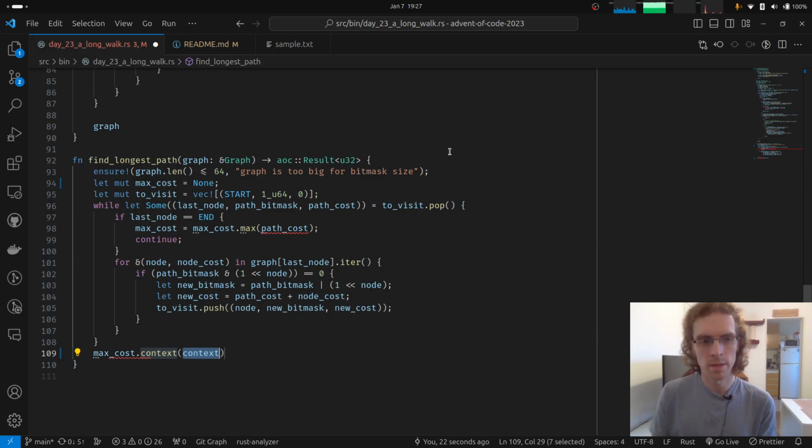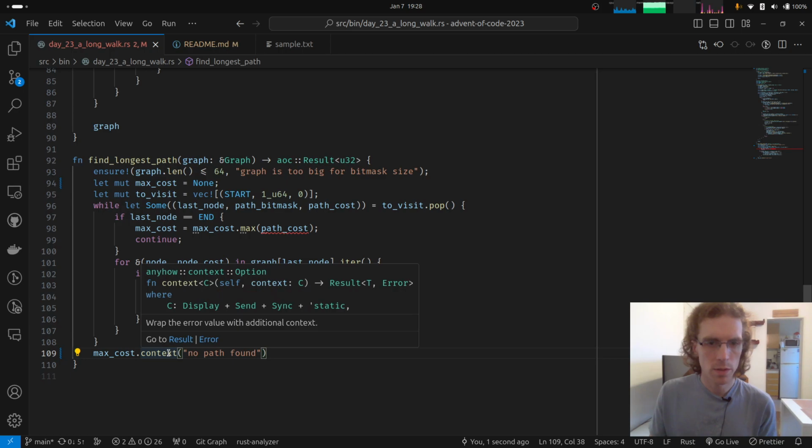Context is a method of anyhow, which is kind of like the ok_or on options, and say, okay, no path found from start. No path found. That would be enough as a context, and that already returns a result.